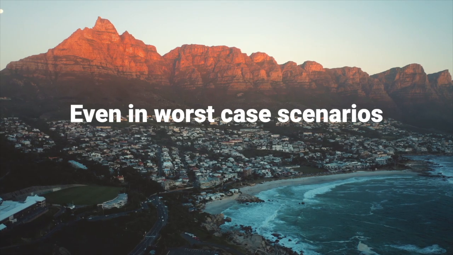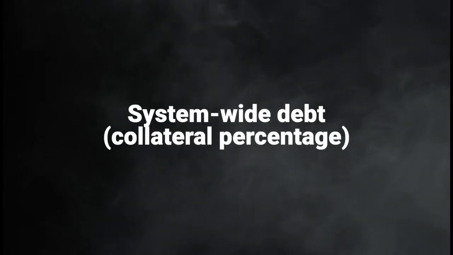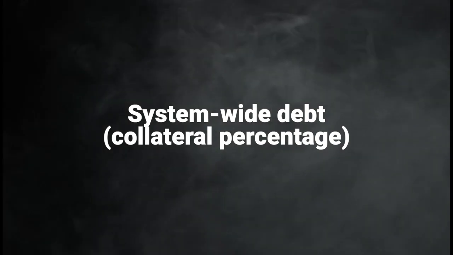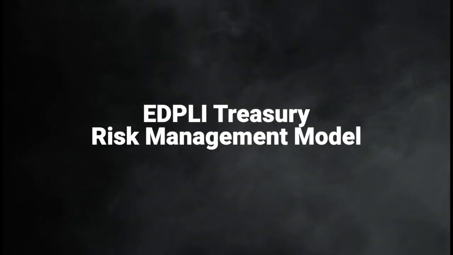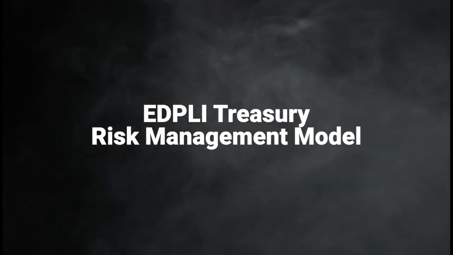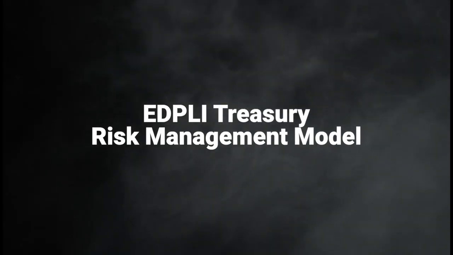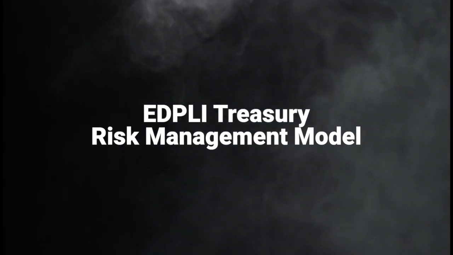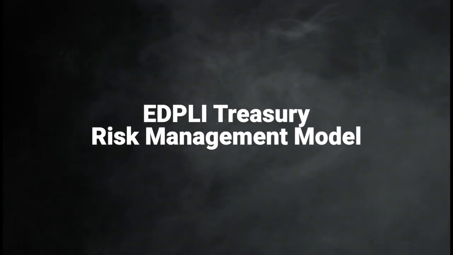So here are the basic rules for bounded conversion minting. The protocol can only use BCM within the context of the following. First, system-wide debt. So they're taking into consideration the total amount of collateral that is locked up backing Silk. What is the total value of collateral against it right now? Second, it takes into consideration this risk of equity depreciation post-liability issuance, or EDPLI. This is what Shade calls the EDPLI Treasury risk management model, which requires 200% asset backing per Silk minted from the Treasury.